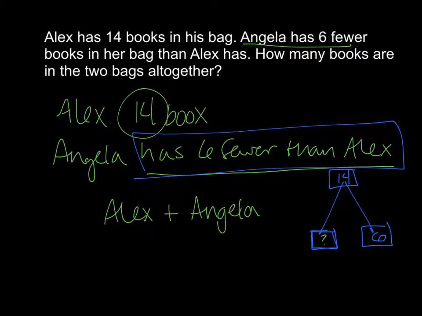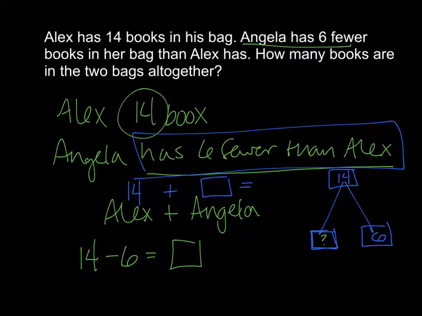Okay, Angela's plus 6 would equal 14, right? Or we could say it's 14, 6 fewer means we take away 6, so we can figure out how many that is. And so once we figure that out, then we can go back to our problem and say, well, Alex is 14 plus Angela's, whatever you just figured out, will give us the total number, and that'll tell us our answer. So I would probably look at maybe a math mountain for this one, because you know that Angela's plus 6 would be 14 because of the 6 fewer, and you can talk about what 6 fewer means.